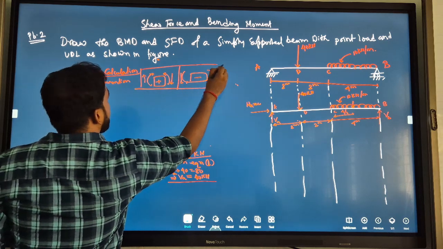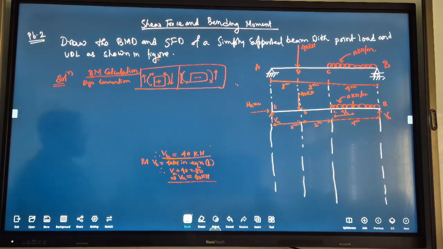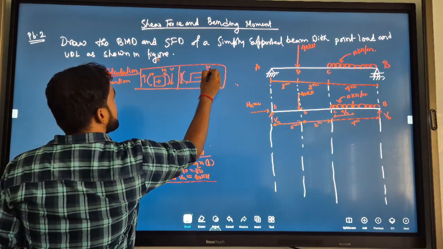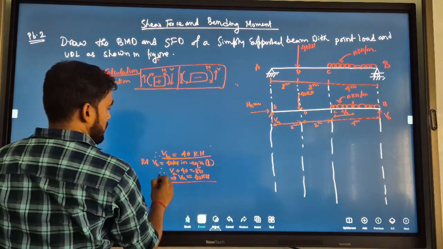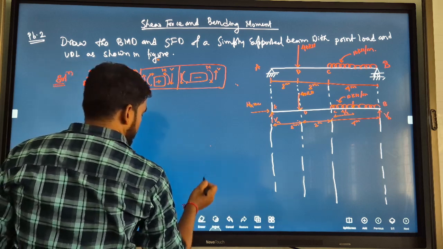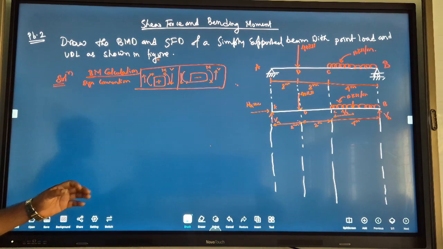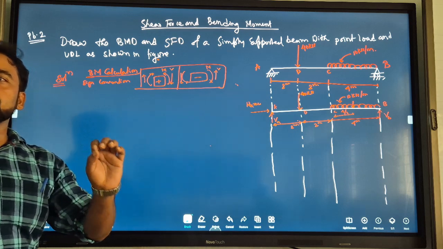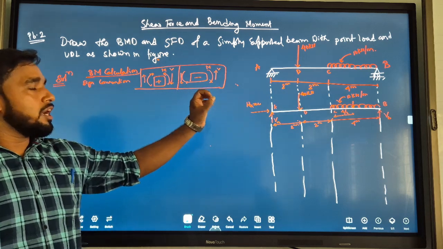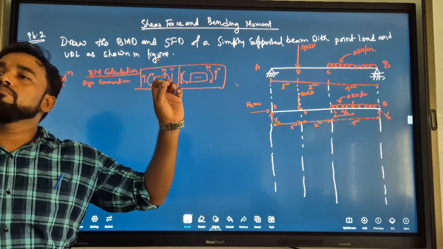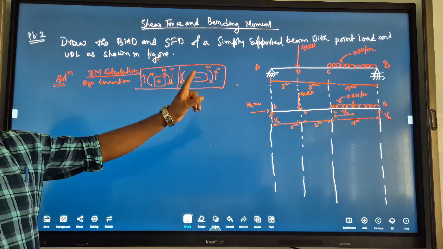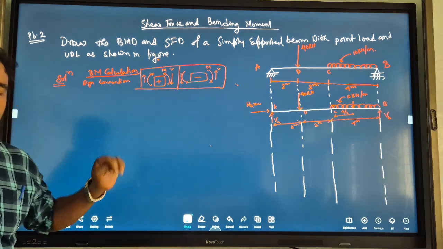The sign convention of bending moment and shear force. This is called N, this is called N. Now, very simple. In this case, I will not take any section. I will just put important points. I will calculate the moments at main points, at different points. I will calculate moments at A, B, C, D. It's simple.